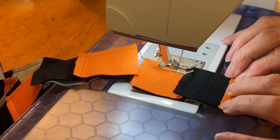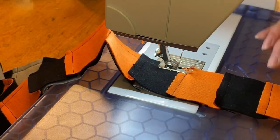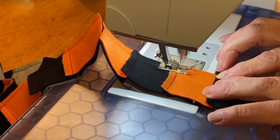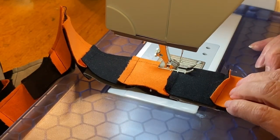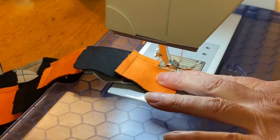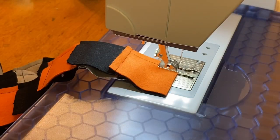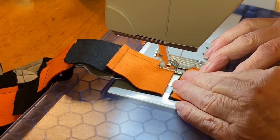I'm sewing these together using a technique that a lot of quilters do — I'm going to sew two units together at a time first, without removing it from the machine, then sew the next one on. I'll sew two units together, then take those units and sew them into four units, and continue on until I have them all sewn together. At that point we'll see how long the scarf is and if I need to make some additional strips.